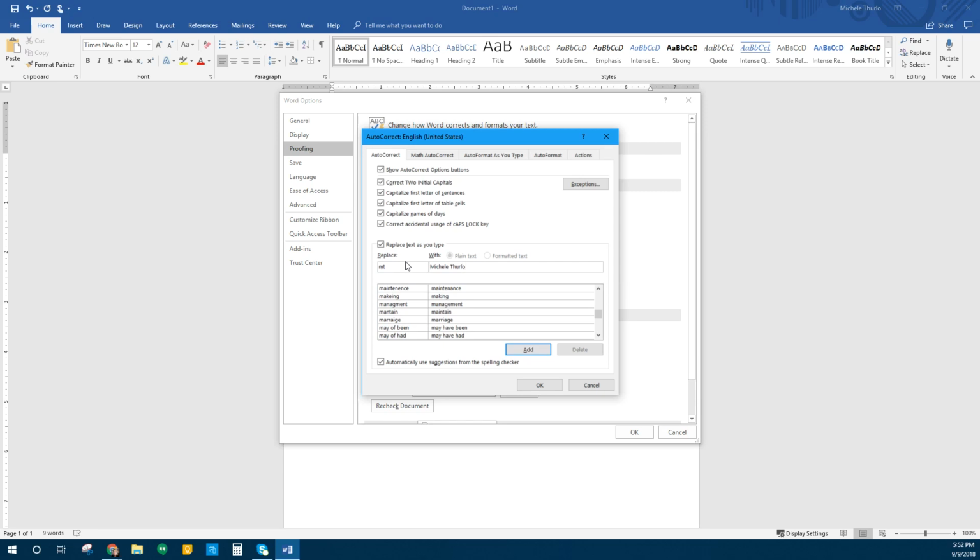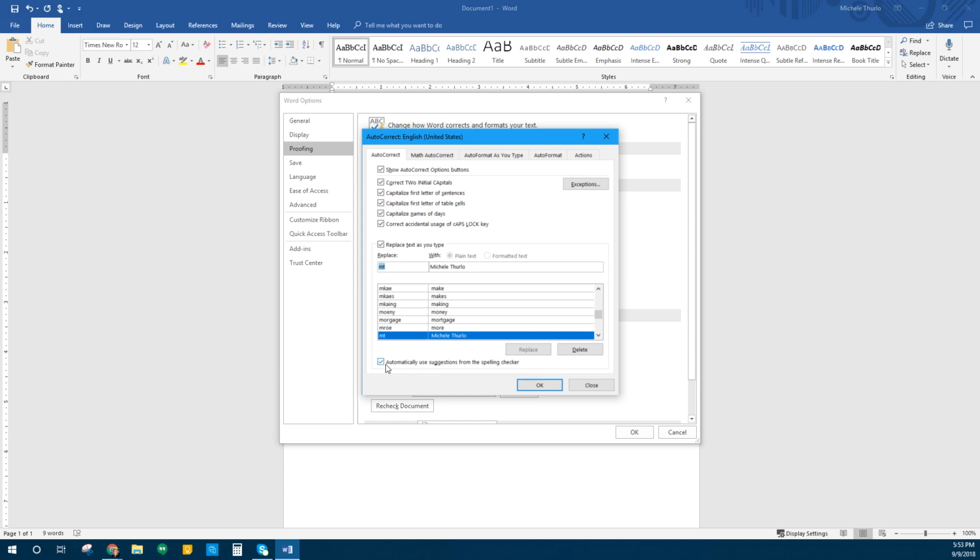Now, I will tell you, if your initials spell a commonly used word, such as AT would spell at, you're going to want to probably use 3 initials for that one, because you don't want every time you use the word at for it to replace it with your name. So I'm just going to type my initials, have it replaced with my name, and hit add.